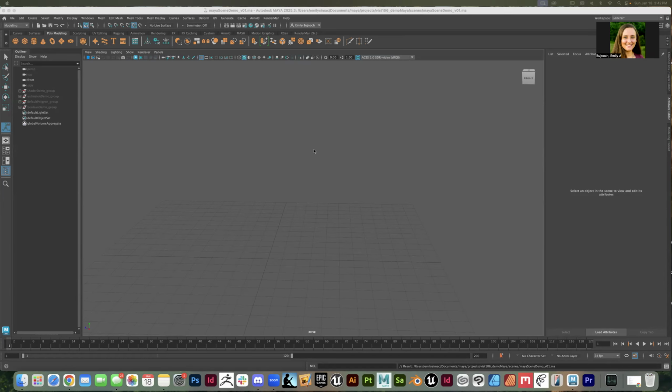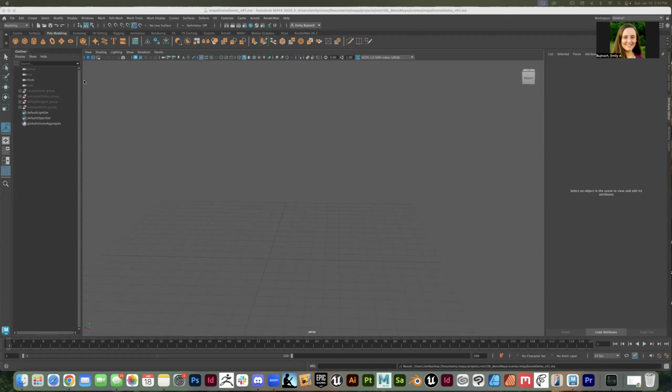We're going to cover some modeling basics just to get you started on this first assignment. But before we even talk about modeling, let's talk about some organization, because as you can see right here in the outliner, I already have some stuff in here. And when you start modeling, you're going to have a bunch of objects and your outliner is going to get crazy full. So let's talk about some organization ways.